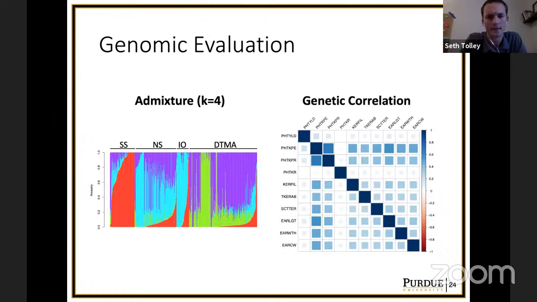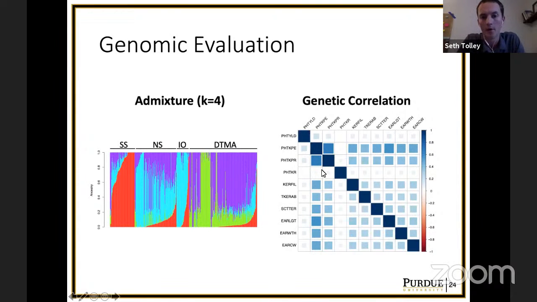So just to dig into some of the preliminary results that we're showing, this on the left is an admixture model where we used a k-value of 4. So there are 4 ancestral populations in this image, and this is used to tell the background of your inbred lines. In this, you can see the 533 inbred lines on the x-axis. Each of these is a different bar, and you can see the amount of the population that comes from a certain background.